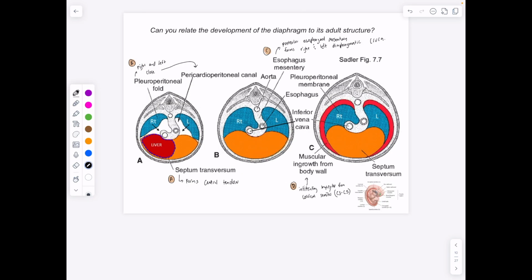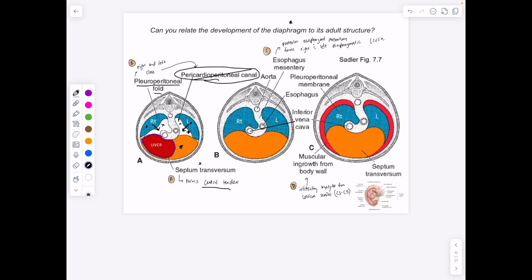All right, so then we have development of the diaphragm. So remember, with all the embryology, a lot of what we learn about this is, if something goes wrong, we can trace a root cause to development, so embryology. So our diaphragm, we have the septum transversum, which eventually forms the central tendon. We also have the right and left pleuroperitoneal folds, which are going to come in and close the pericardioperitoneal canal on the left and right side. And the left side in particular is prone to not closing correctly. We'll see that in just a second.